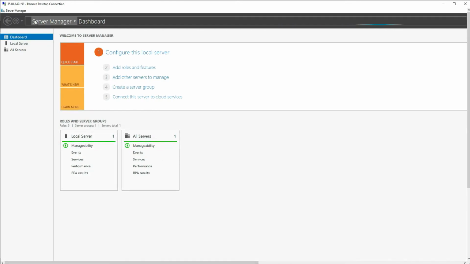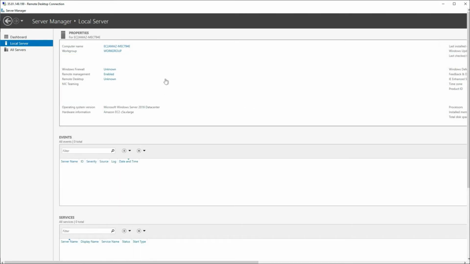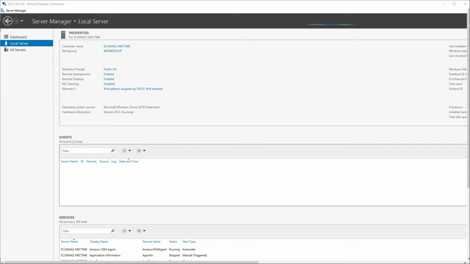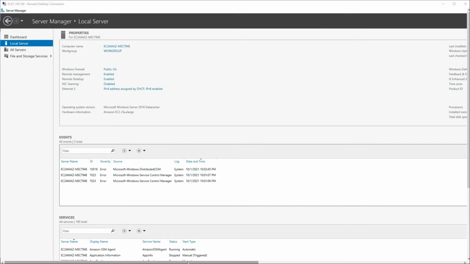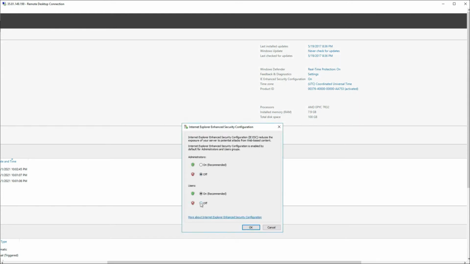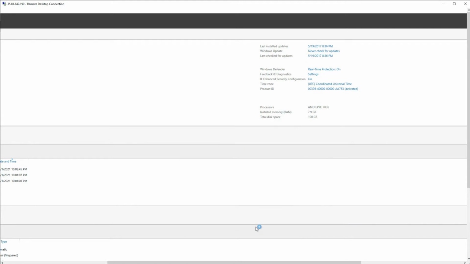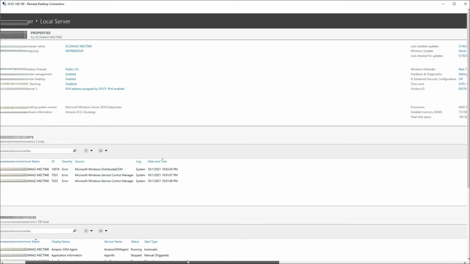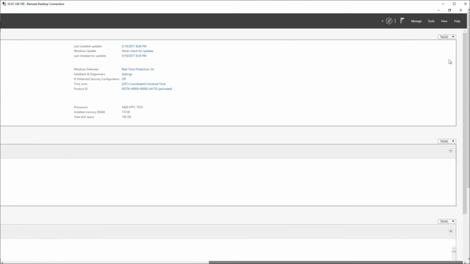So once you open up Server Manager, you are going to click on Local Server, and then scroll over to the right, you're going to see IE Enhanced Security Configuration. Click on that, click Off, click OK. Once that's done, you can close this down.